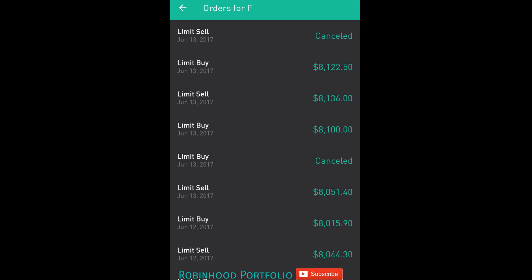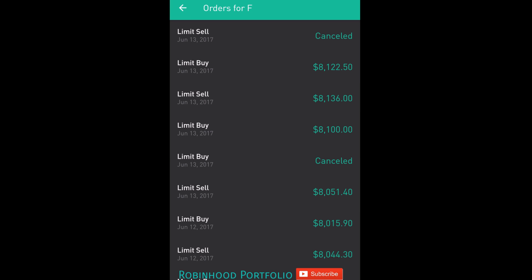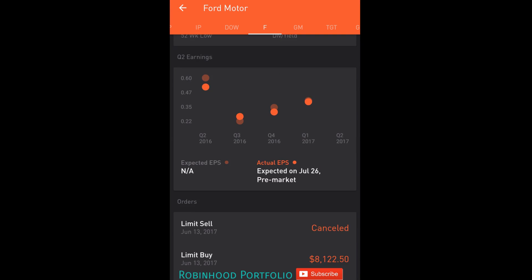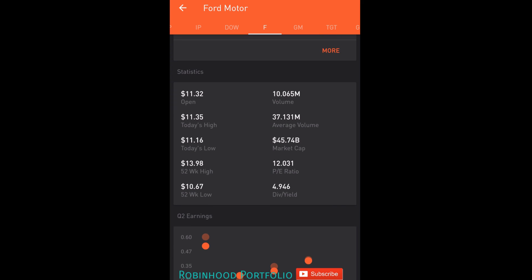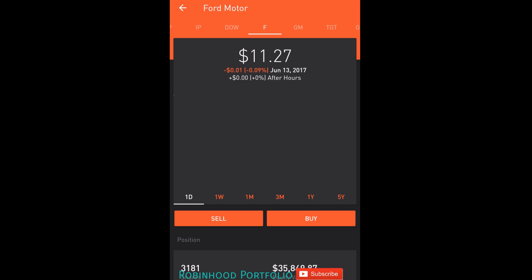Then I went ahead and jumped in again as the stock pulled back to $11.25 — 722 shares that I'll look to do a swing trade with tomorrow. So over $100 from three very simple, quick and easy trades. And if I can't get out of this particular stock, I'm more than happy to hold it for the longer term. Those are just a few trades I've been doing for the last couple of months or so.